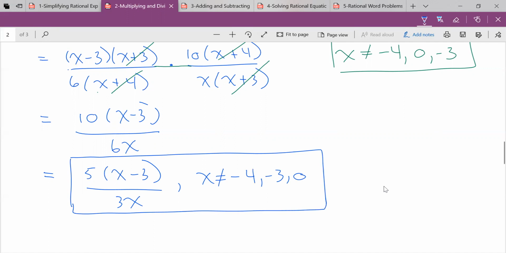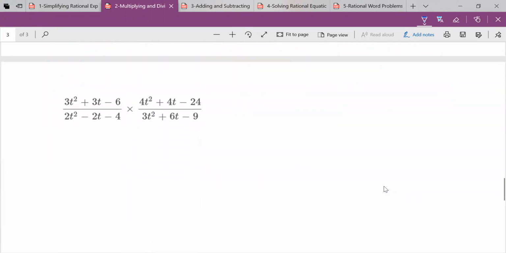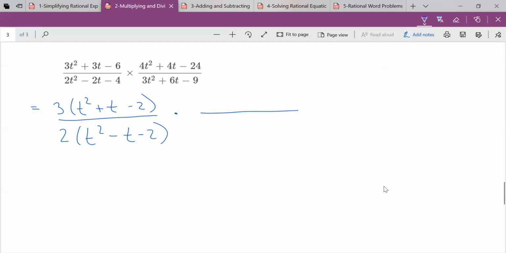Easy peasy. Multiplying isn't that much further in terms of difficulty than what we were doing in the first lesson. Now, this one here, what's going to make it difficult is how much factoring we have to do. So let's go for this one. In the first numerator, I notice there's a greatest common factor of 3. That's good news, it makes things a lot easier. In the denominator, I can factor out a 2. I'm happy about that. What about the second term? I see a 4. Let's do it. Last one, let's factor out a 3.